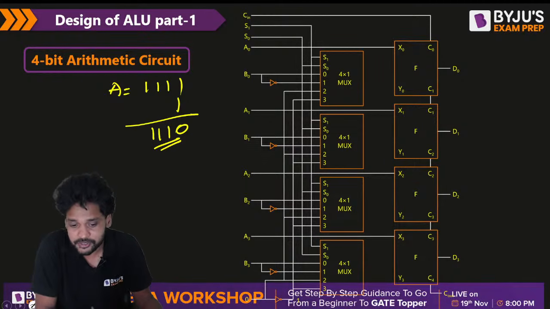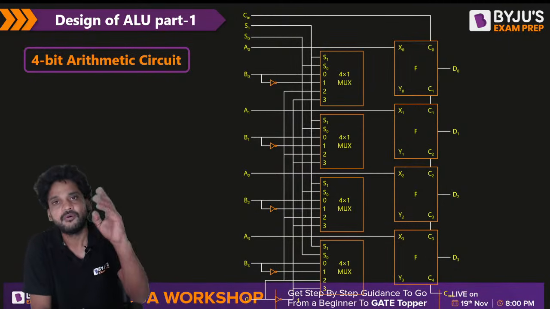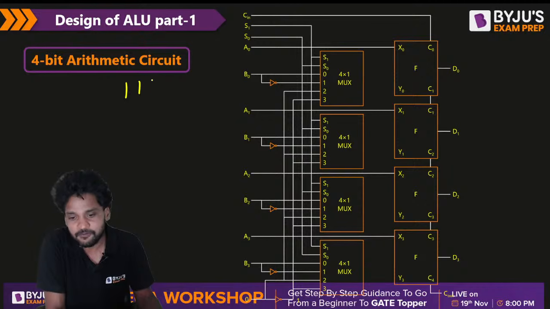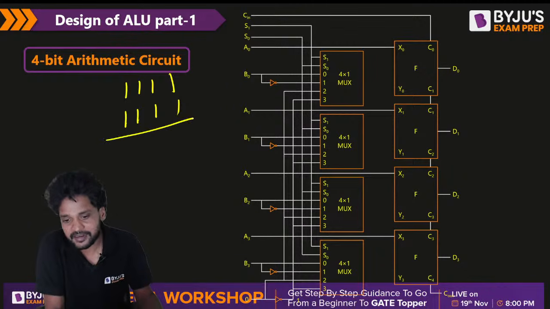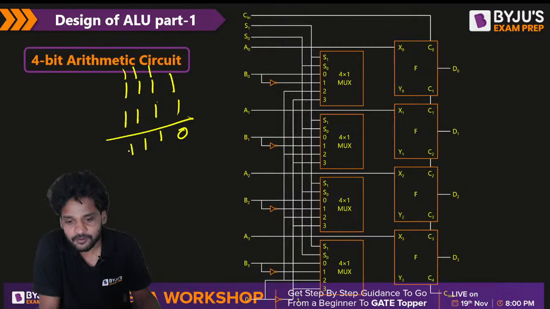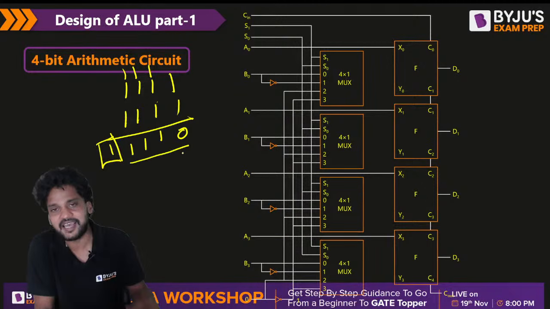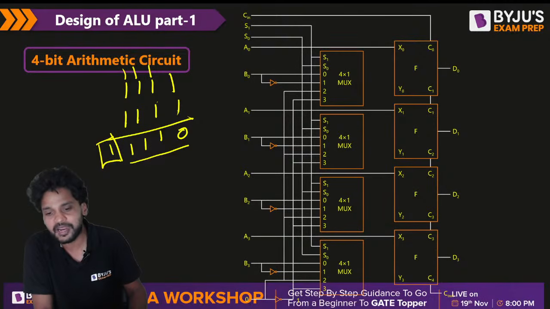But in the computer system, when you want to decrement, what will happen is, to the 4-bit value, 4 ones will be added. Here 1 plus 1 is equal to 10, and the carry propagates through each bit. If you discard the end carry, 1110 is the exact value when you subtract a 1 from 1111.